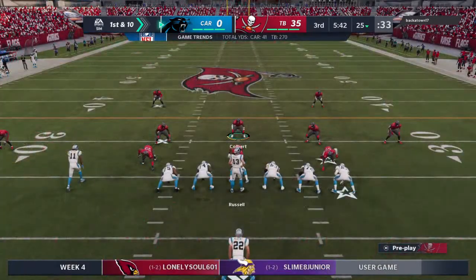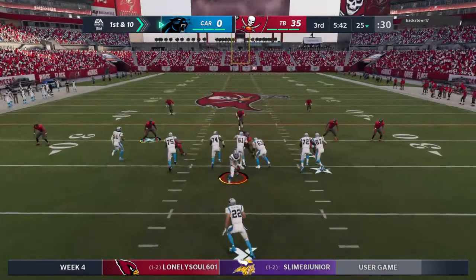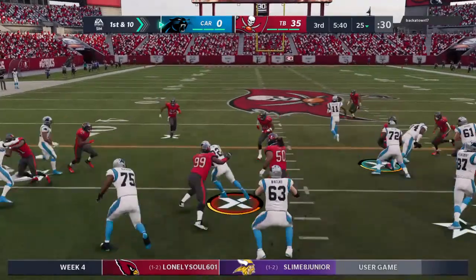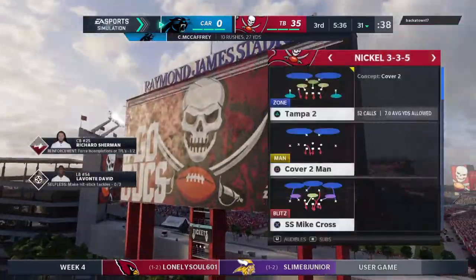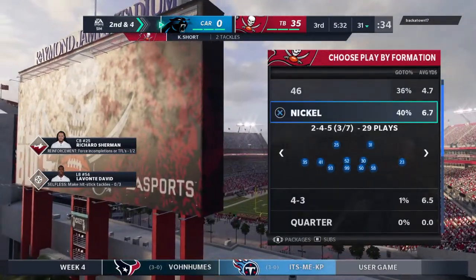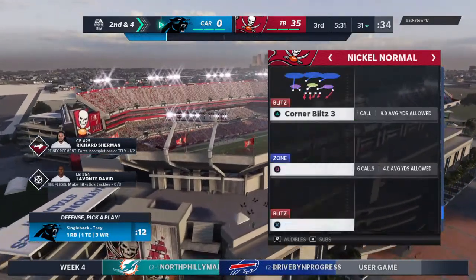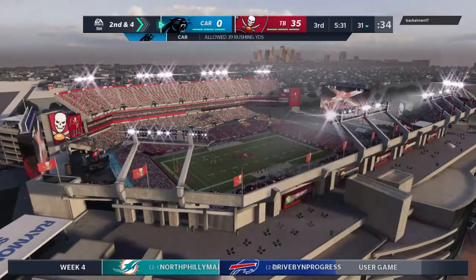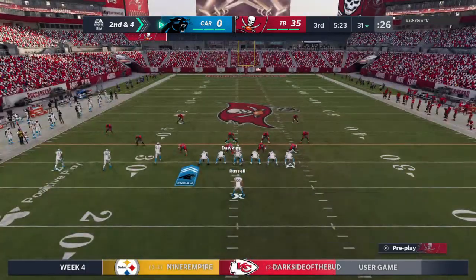The Panthers out there and ready to begin their next drive. These guys had to punt last time. It has not been a very fruitful game offensively thus far. They haven't even made a trip to the red zone. And I know that everyone's going crazy on that sideline because that drives you berserk to come off the field, not really move the ball well. As you said, not even get to the red zone, let alone put points on the board. They've got to just take a deep breath, relax, try and figure out what is working and call more of that.